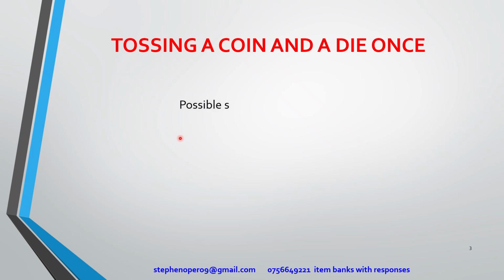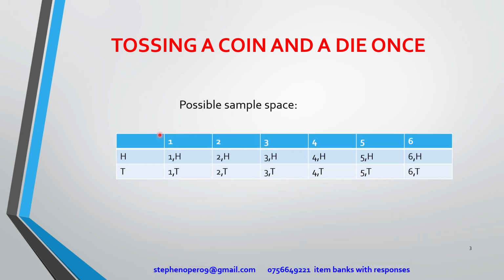How can I generate a sample space? So basically the possible outcomes will make a sample space. I will look at this as having a coin on one end and a die on the other end, but still I'm tossing both of them at the same time. As I toss this coin and die at the same time, the possibilities are here. It is very possible for a die to show 1 as well as the coin showing a head. And it's also possible that a die shows 1 and a coin shows a tail.